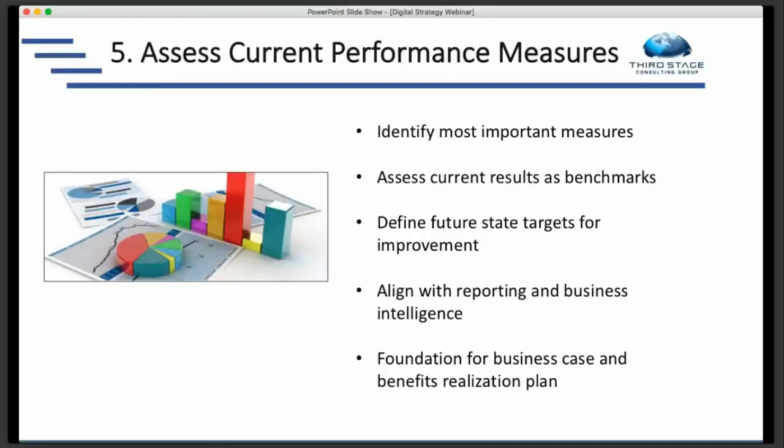So here we're not just setting targets to have targets, or to give big fluffy numbers that make the project sound good and get people excited, although that is part of the intent of doing this. But the bigger benefit is that it allows you to define not just what the business case and ROI justification for the strategy would be, but it also gives you a very specific benefits realization plan where we can actually quantify what the benefits are. We can measure results after the fact and along the way. We can hold people accountable to achieving those metrics. Those are the types of things that are important and that will help us along the way as we're going through this process.